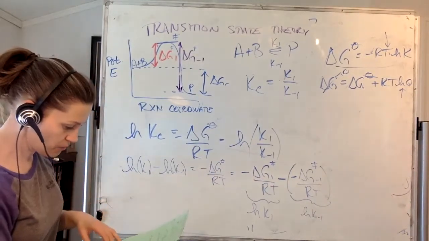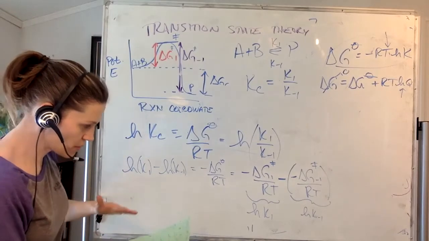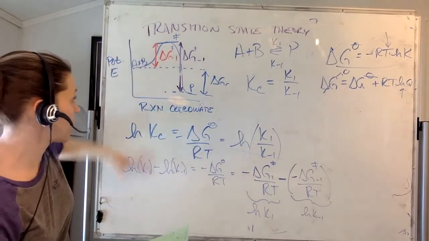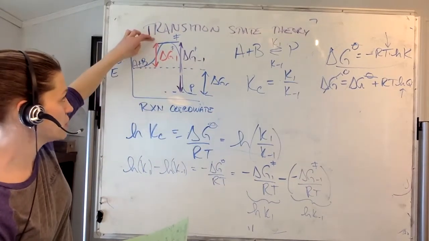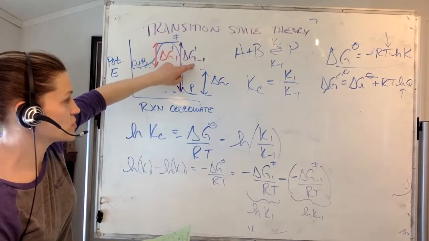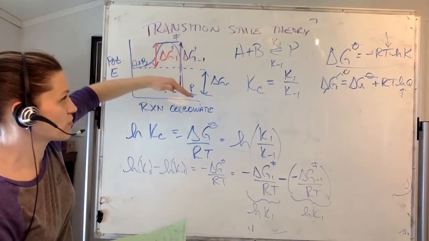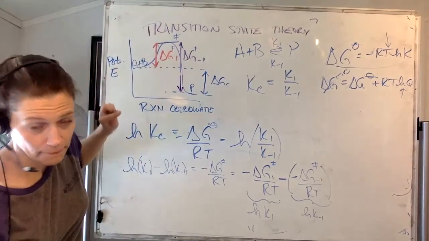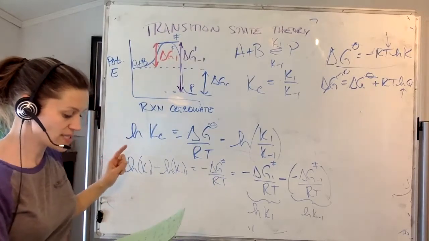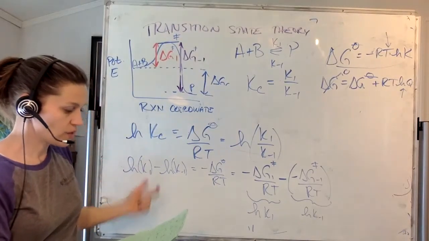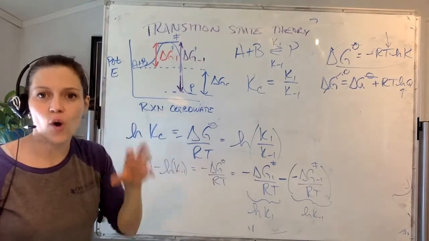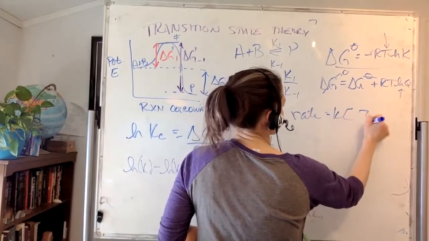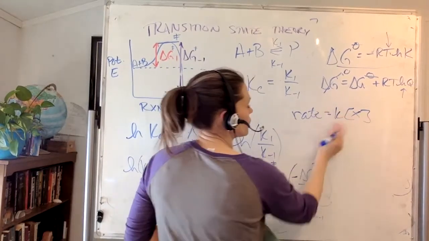Hopefully you can see the connection between these, where this represents log K1, the forward reaction, and here the standard Gibbs energy associated with the transition is from the reverse reaction, which would be going P to A plus B, which is P to get to here. And if you think about how that is related to the rate constant, the rate constant dictates the speed. It's the quantity factor where the rate is equal to some K times the concentration of your reactants.